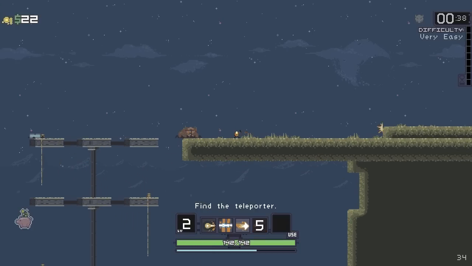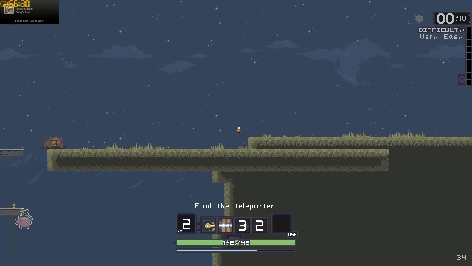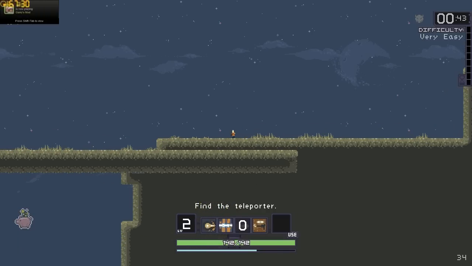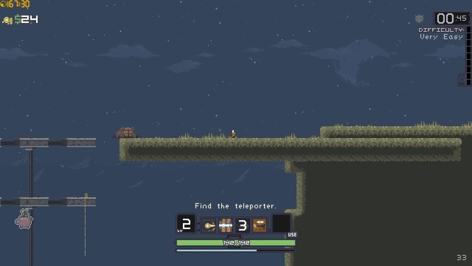I think I'm trying to remember. Okay, you can actually do a jump dodge roll. That's going to be useful because that means I'm going to be able to jump over longer distances, and there's nothing else up here. So let's get out of here before the time goes up.